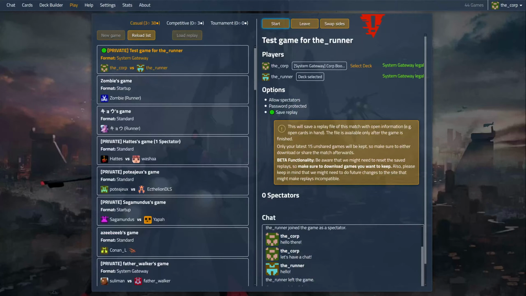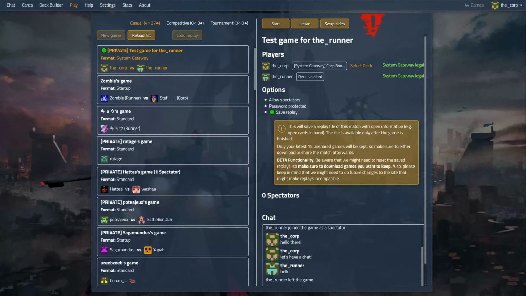And this is the corp view, so what you're going to see right now is the corp view of the table. And of course, in a regular game of Netrunner, all the information on the corp side and the runner side will be handled and shown appropriately. So this is the disclaimer.